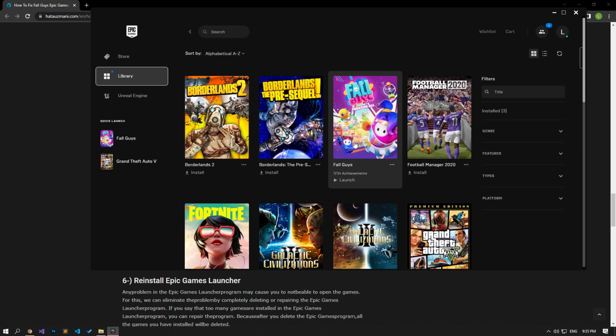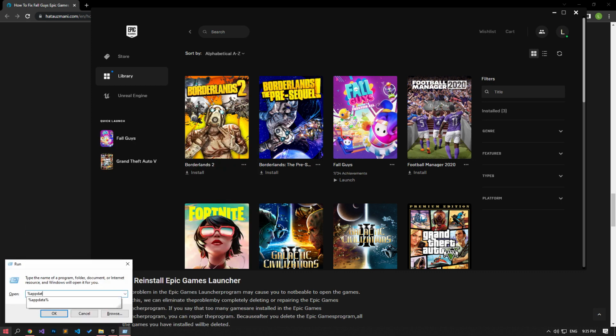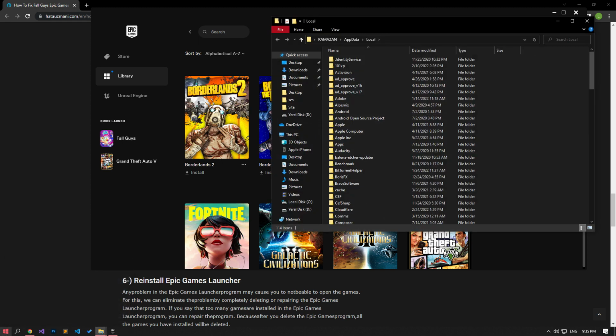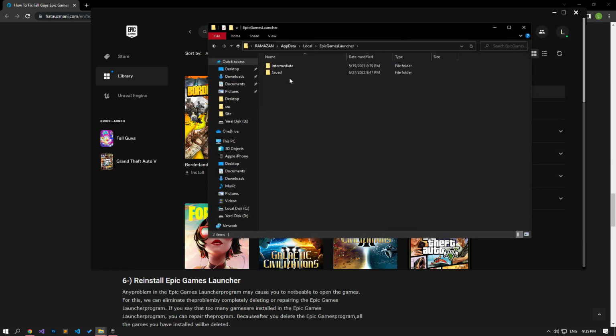The problem with the Epic Games Launcher cache can cause us to encounter errors. For this, we can fix the problem by clearing the cache. Let's open the Start Search screen by typing run. Then, let's reach the file directory by typing it in. Open the Epic Games Launcher folder in the opened folder. Open the Saved folder on the screen we encountered.